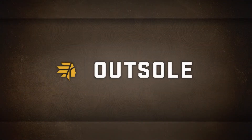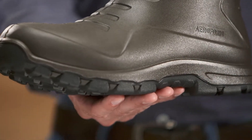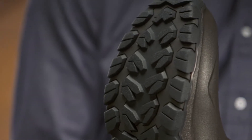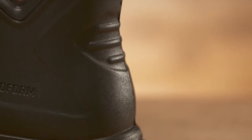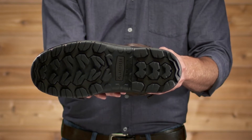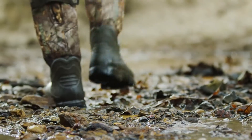Take a look at this outsole — this is premium grade rubber. During the injection process, it's joined to the polyurethane shell. Once cured, an inseparable bond is created, much like you and your love of hunting. The molded kick-off heel plate helps you kick them off hands-free. The tread design not only offers sure-footedness, but it's also a non-loading tread, so it won't pile up with mud and debris.